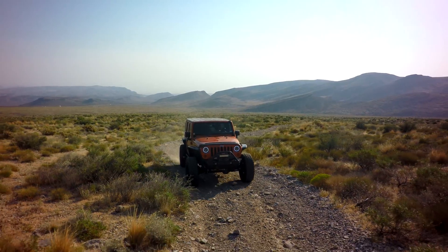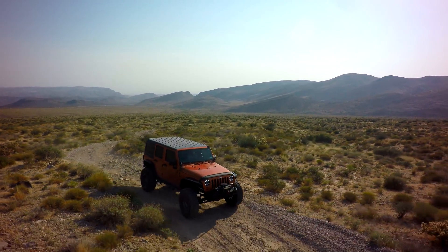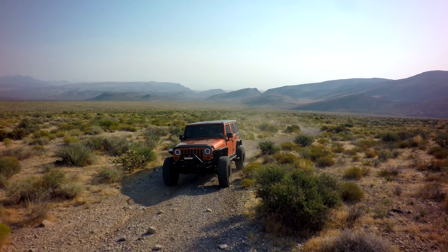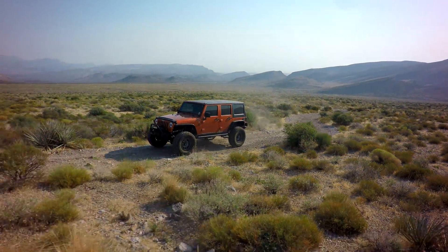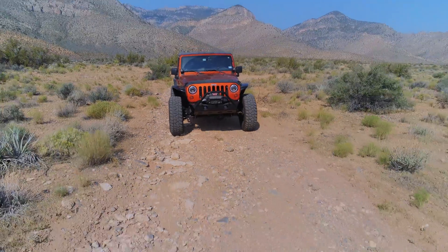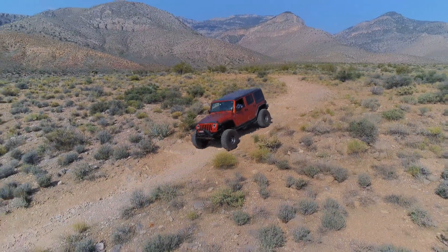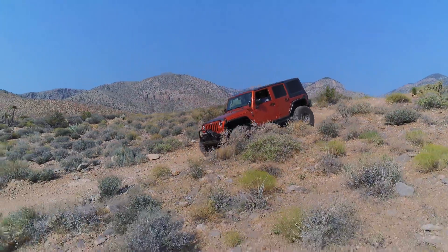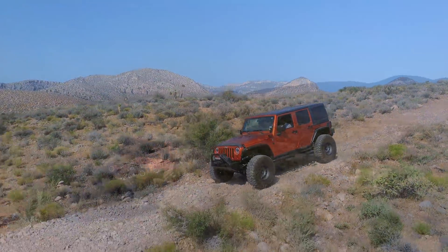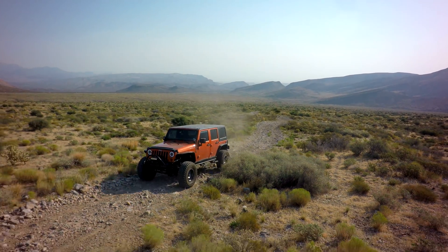Every time I get into the throttle a little bit in one of these LTs it just surprises me how much torque it has. Decent economy is reachable, however don't expect too much — these JKs are heavy and these tires have a lot of drag. When you start running 37s and 40s you've got some really heavy rims and tires exceeding 150 pounds each. Don't expect to get the economy you'd get in a truck with 29 or 30 inch tires. The flip side of these powerful LT engines is they do have technology built in for economy — cylinder displacement changing technology, whether you call it displacement on demand, AFM, or multiple displacement system. Basically they can cut off half the engine to run like a smaller engine, eliminating the pumping losses of a larger engine.